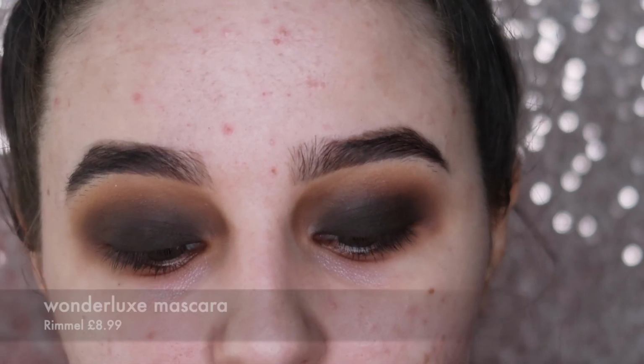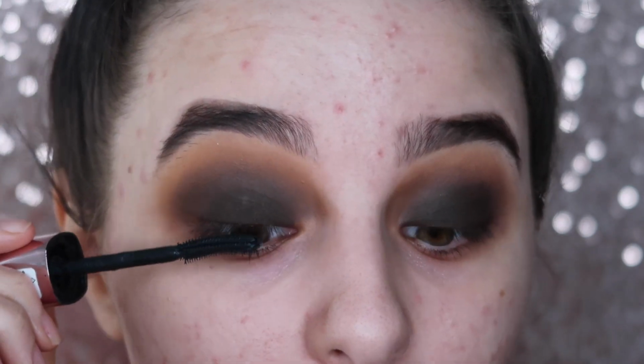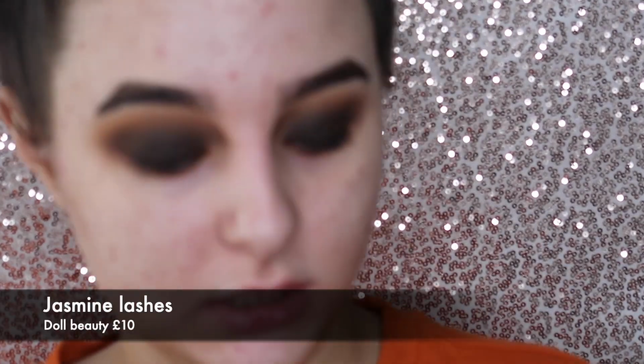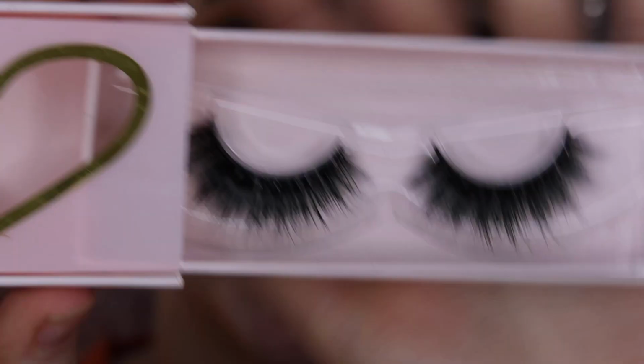Okay, so now I've done the other eye and cleaned it up. I'm going to take mascara and I'm going to use the Rimmel Wonderluxe Volume. And then I'm going to take the doll lashes in Jasmine, and I'm going to apply that with the Kiss Lash Glue.